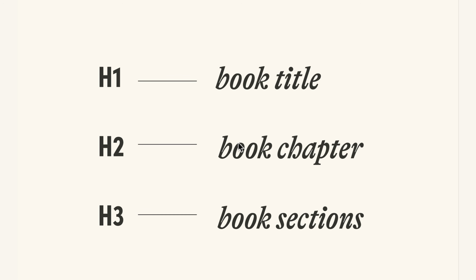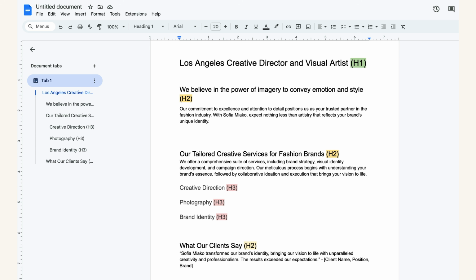To help plan the outline, think of these like chapters and sections in a book. Your H1 is the book title, H2 are the chapters, and the H3 are for the sections. I recommend mapping our heading levels per page to ensure that we follow best practices, such as having a single heading 1 element on the page that captures the essence of the entire page and ideally is optimized for search. Also, our heading levels should be sequential and the overall structure should make sense logically.